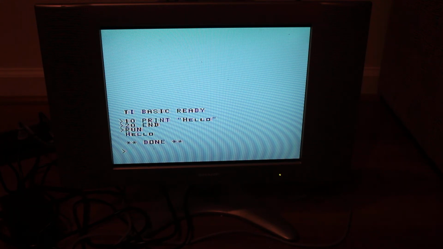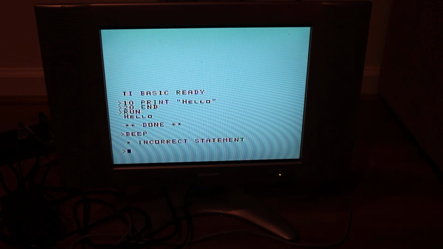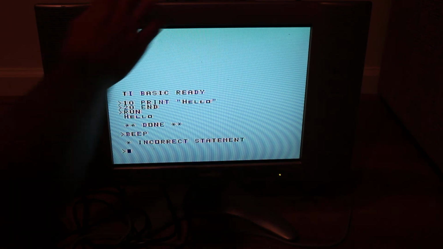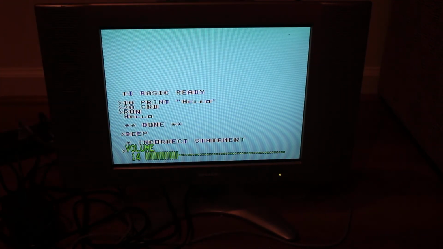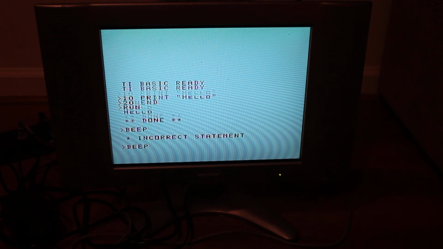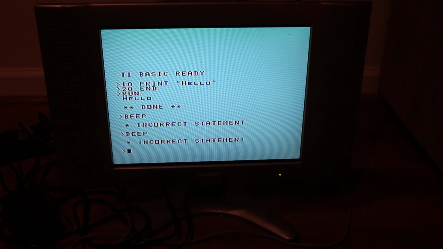I think there's a beep command. Oh, maybe not. And then also I should probably turn the sound up on this so you can hear the noise it makes when there's an error. There you go. Yeah, so you can see that there's some sound feedback here.